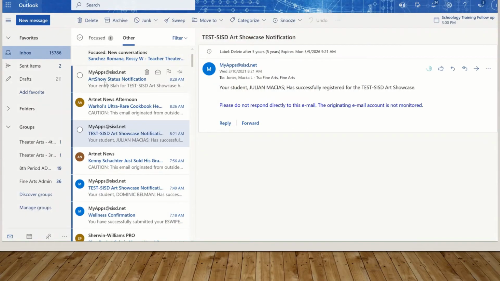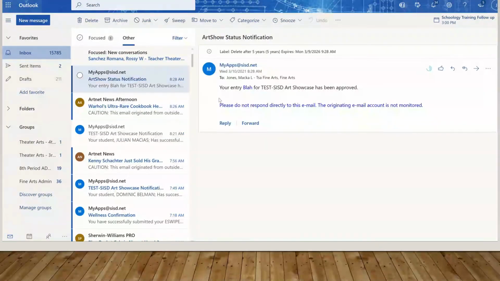So I'm going to tell you what happens if you guys do this correctly. Okay, if you do this correctly, you will have the correct information. So if you look right here, now you get another email. It says your entry for test SISD showcase has been approved.